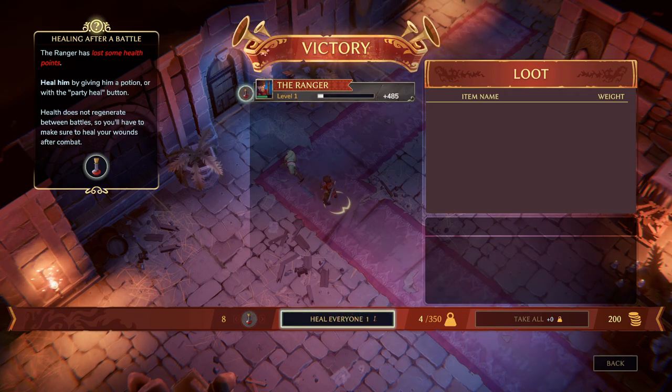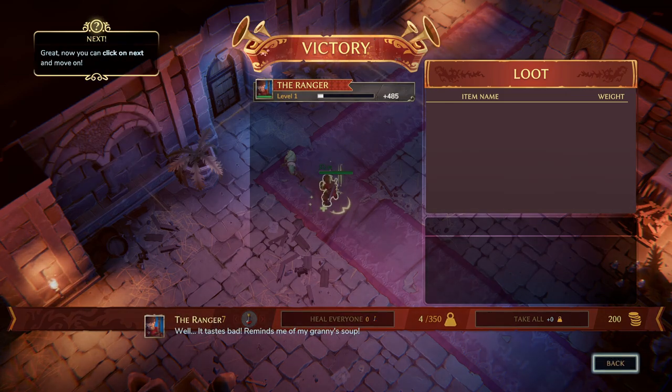Alright, so the ranger has lost some health. Heal him by giving him a potion or with the party heal button. Health does not regenerate between battles, so you'll have to make sure to heal your wounds after combat. Okay, heal everyone. Well, it tastes bad. Reminds me of my granny's soup.